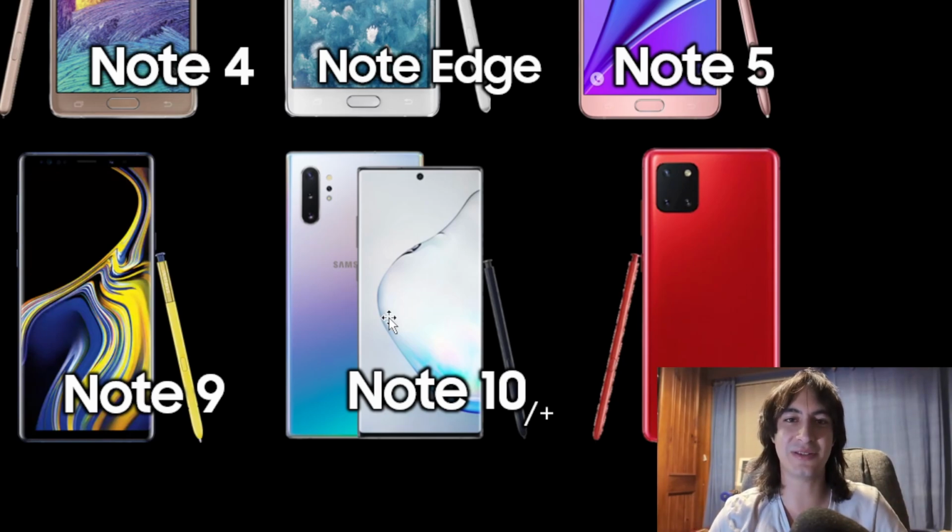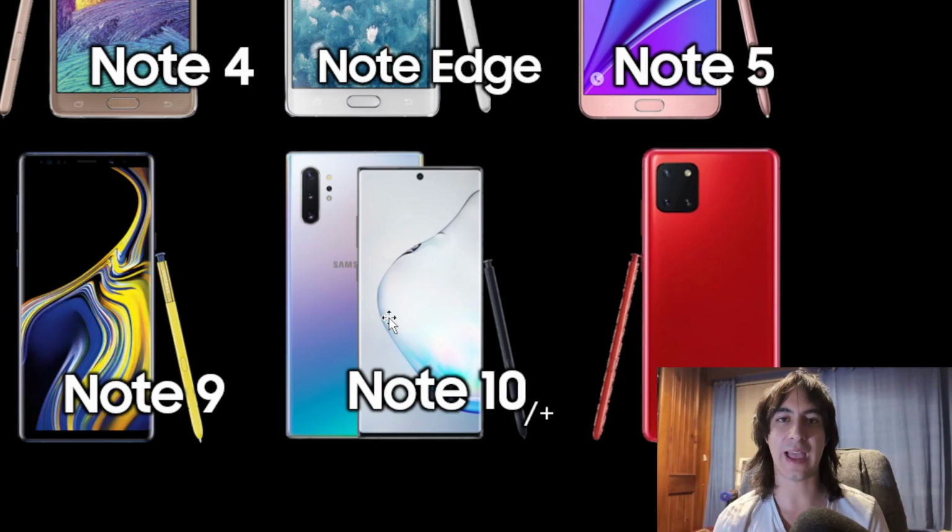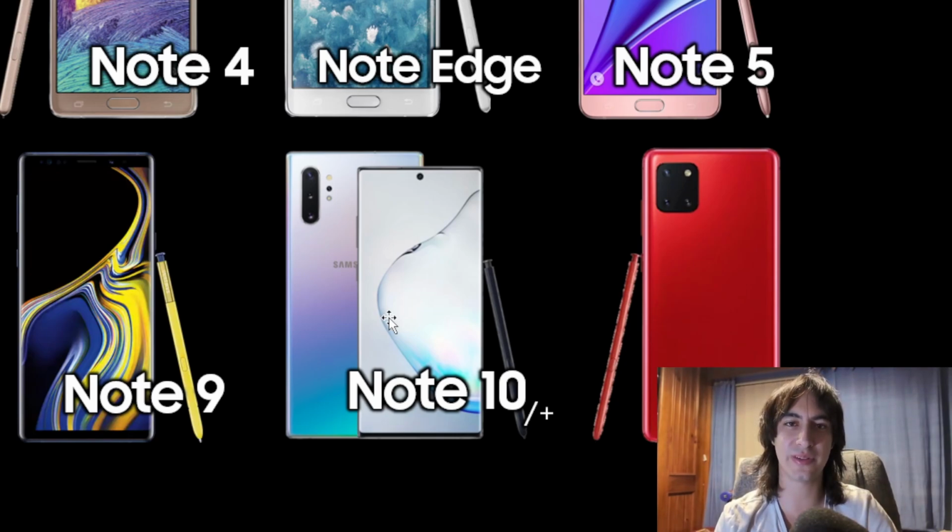See, this is a bigger deal on the Galaxy Note series because the whole point of the Galaxy Note series is that it was an ultra phone that did everything. Samsung was really losing their way with this series when they started removing things from it. The Galaxy Note 5 suffered for it, and the Galaxy Note 10 really set the stage for future models to come. So it removed the headphone jack, it removed the Bixby button, it removed the heart rate sensor, so that all kinda sucks. Thanks, Samsung.